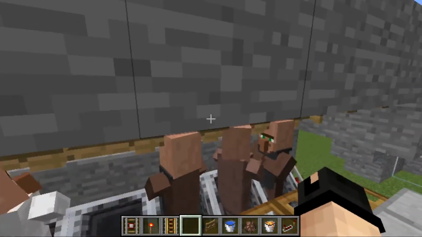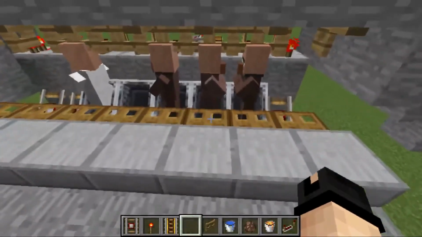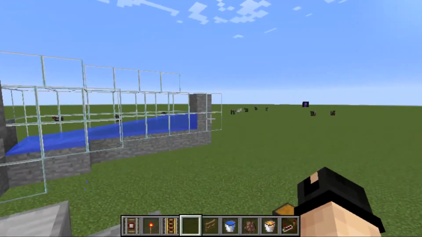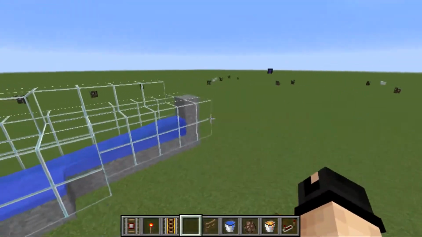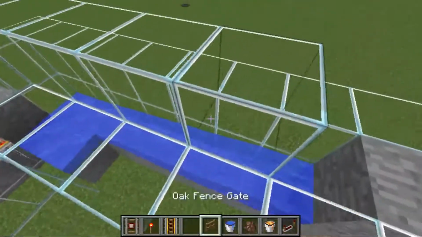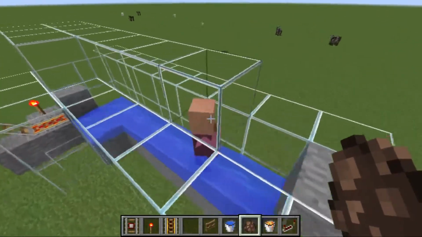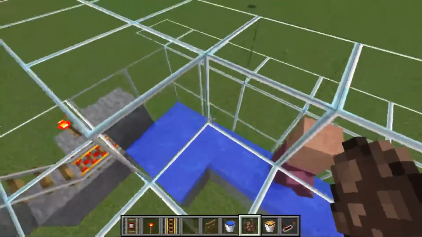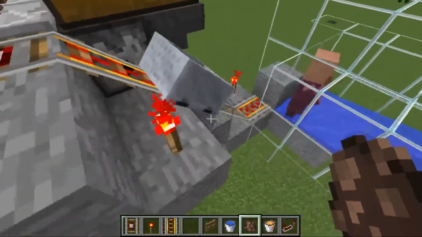So just to explain how this works in case you're not familiar with a villager trading system. Basically, the villagers come through from here through this water stream. I'll just spawn a guy right there. So he'll just come down here and come into this little area right here. He'll be pushed into the corner.